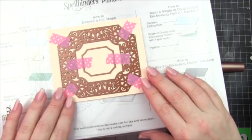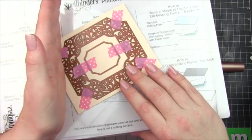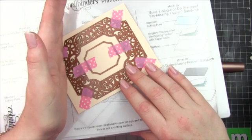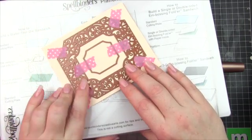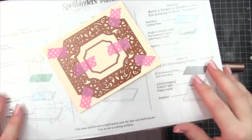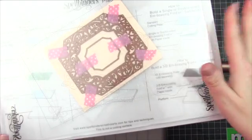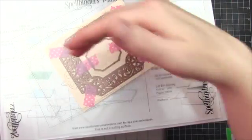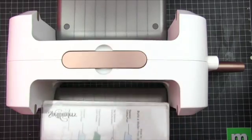So I found all you need to do is just turn your die so that when you come to the rollers, it hits a small point first and then gradually comes across the rest of it, and then it goes through like a complete dream. So just make sure that it's turned like that, and then you'll be fine. Now obviously if it's a really large die, you can probably still turn it just a wee bit. It only needs just a little bit so it's not head on.